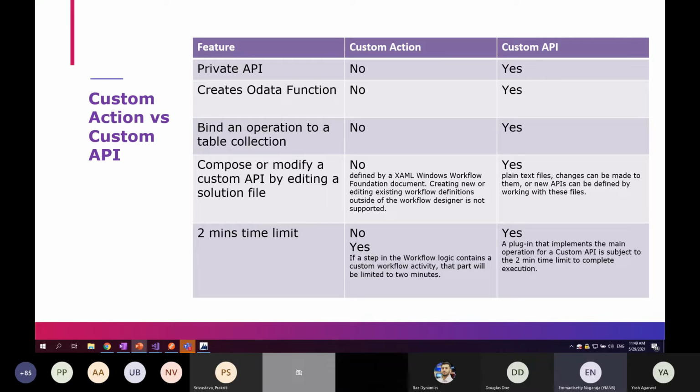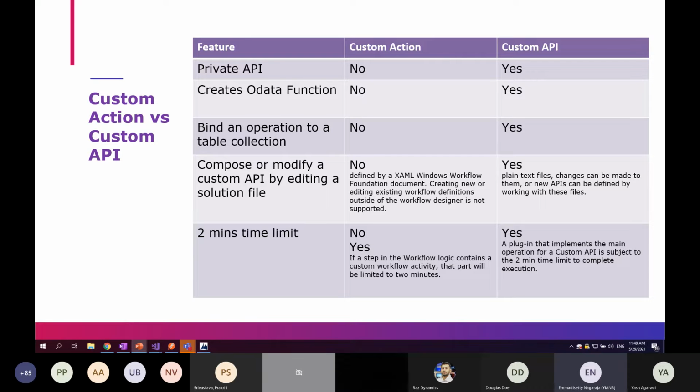The next point, which is also pretty important, is the 2 minutes time limit. A custom API is technically nothing but a piece of plugin code, and all sandbox plugin code is limited to 2 minutes to complete execution. For custom action, it's yes and no. If it is just a custom action without any code, then there is no time limit.